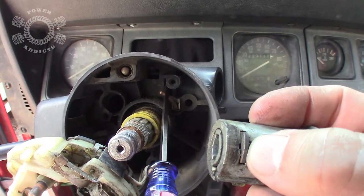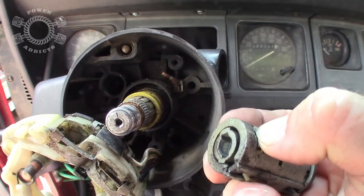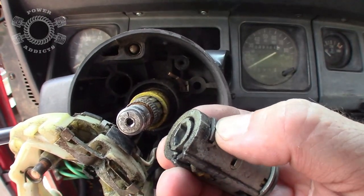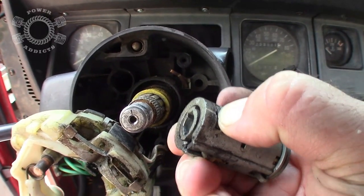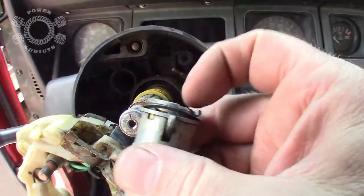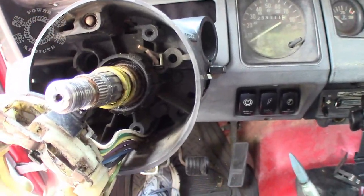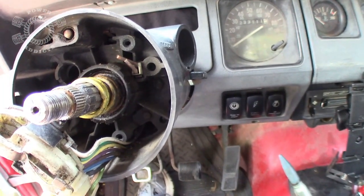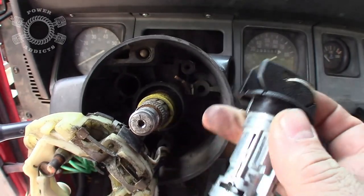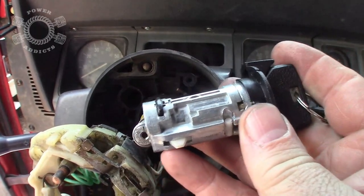Right there is that tab. You're taking that flat screwdriver, squeezing up in that groove. You got to push that tab inward all the way in. See how spring loaded? You simply take the blade of that screwdriver and push that in. Wedge it from back here. And yours may actually be... See that wings, or whatever you want to call it, contraption, is gone off mine. It has been for a long time. Where's my new one? I'll show you. You can get your screwdriver back in behind that collar right there while pushing in that tab and pop it right out and slide her out.